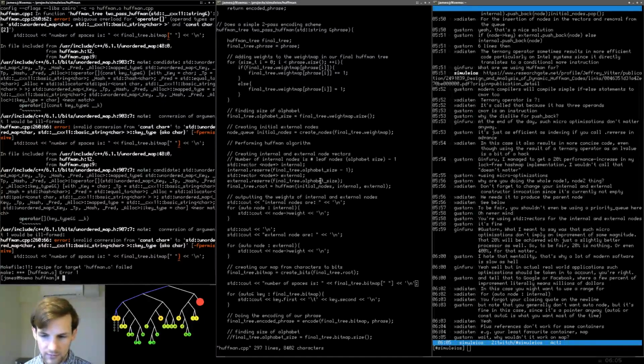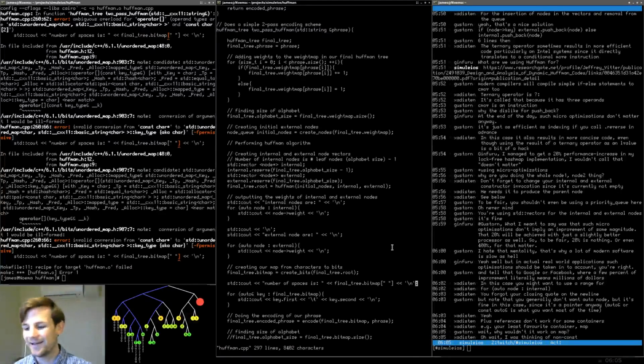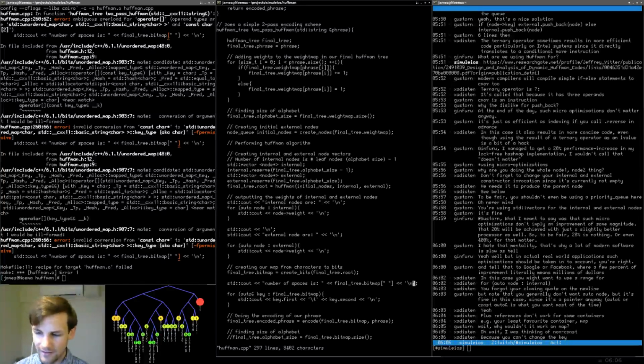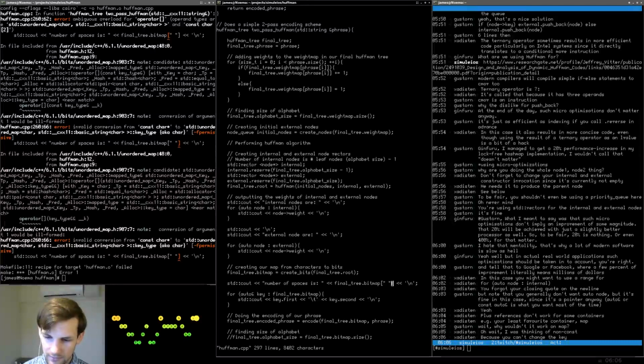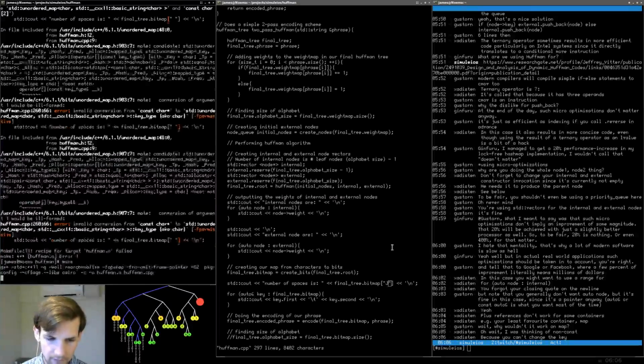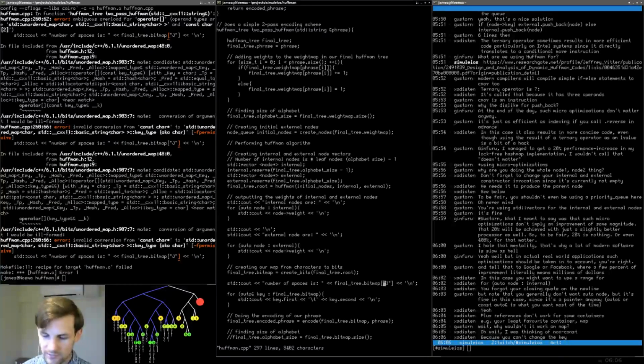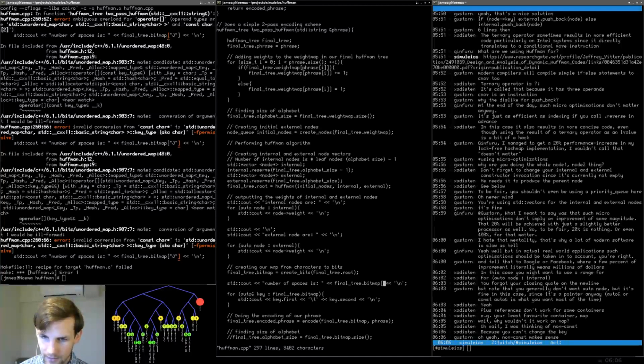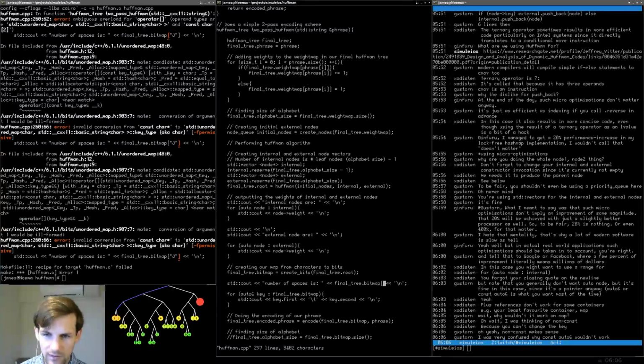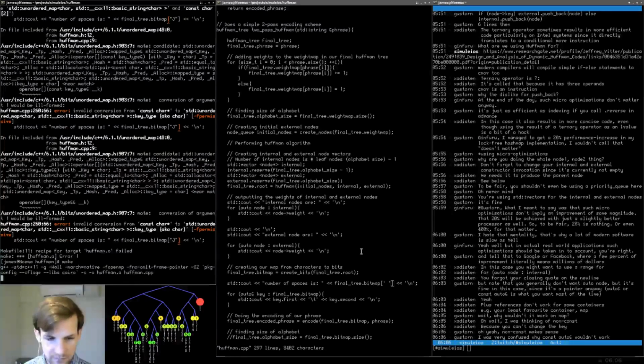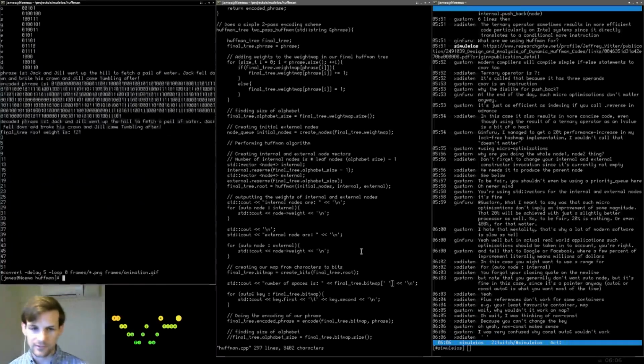Okay, that didn't work. Why didn't it work? Final tree.bitmap. How do I call a map? For some reason, I'm being stupid here. Let me just put in like a J or something. Make. Okay, clearly, I'm doing something stupid here. Final tree bitmap. What are we doing up here? Wait, map. Oh, is this supposed to be because it's this guy? Bet you that's it. Yeah, that was it. Double and single quotes. My bad.